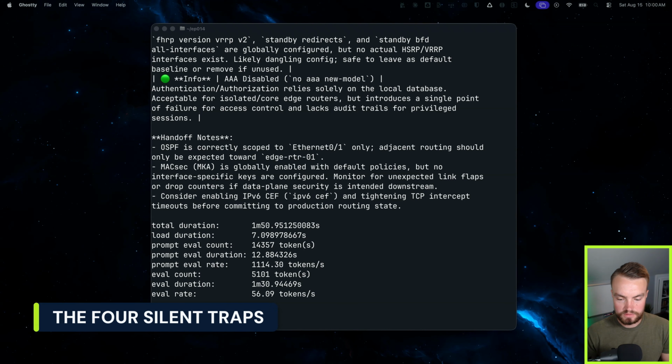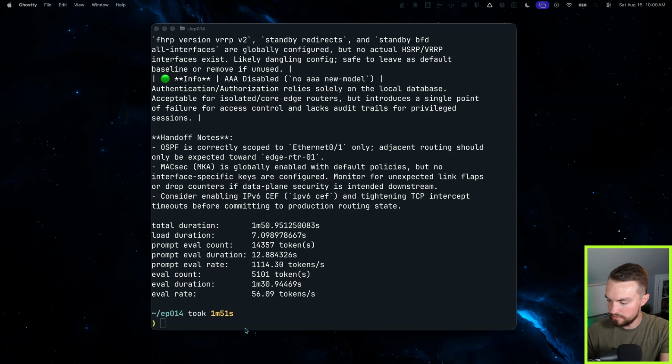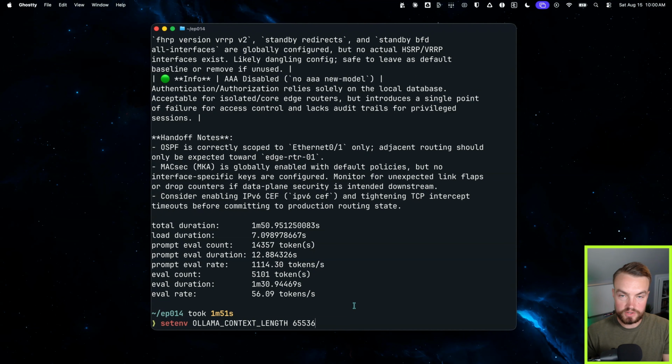Now, if you remember, you might not have caught it when you ran it the first time, so I'll show it here in terminal again. By default, any model that you start in Ollama runs with a 4096 token context window, which, if you know anything about models, is very small. So in order to run bigger prompts, you can run this command, and this just sets your context window to 65,000. You can make this bigger or smaller based on your needs. But this set env will set it every time you launch Ollama so that you never have to worry about it again. You can also change the context window in the GUI.